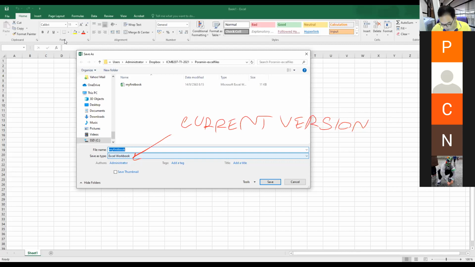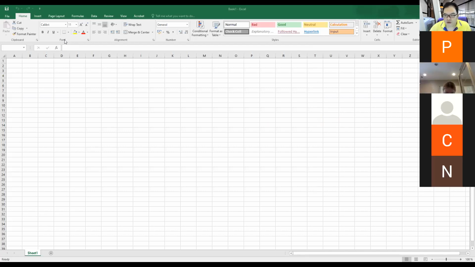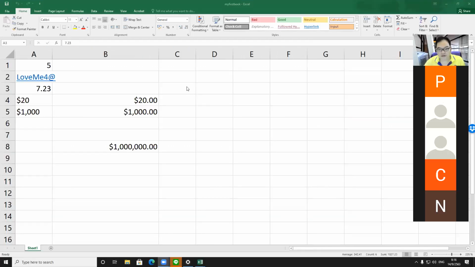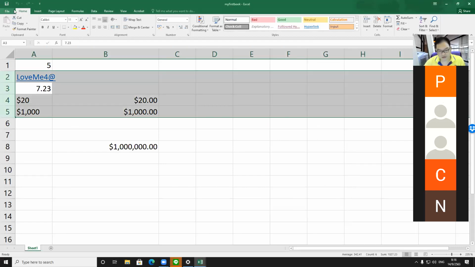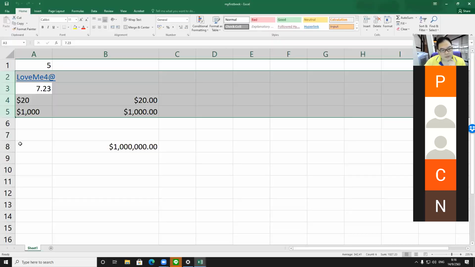And how do we know what version of Excel we are using? Okay. So just save it. When we would like to check the version of Microsoft Excel, we just click on the File menu, and then click on Account.